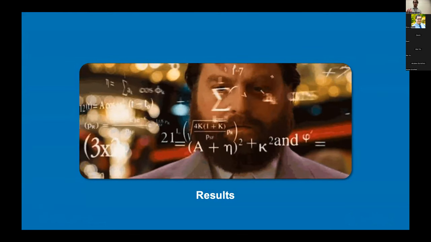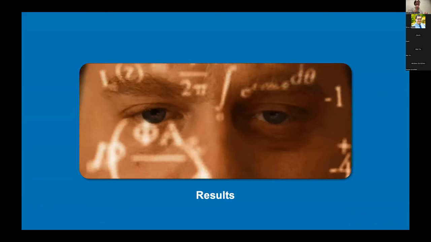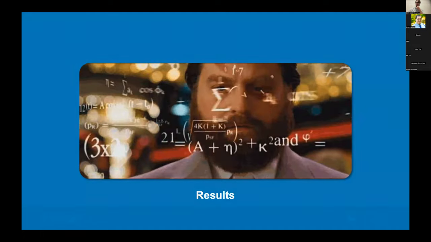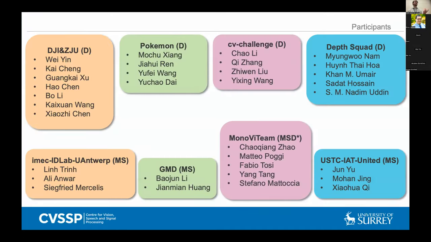So now we can actually get onto the results of the challenge and some of the submissions that we received. Unlike the previous edition, where we only accepted submissions from self-supervised methods, we decided to open up this edition to supervised methods as well, with the idea that this helps you get a better overview of the field as a whole, but then also it helps us to see what the gap between these different forms of supervision is. Which obviously is one of the things that Oisin was talking about, in terms of there still probably being a pretty big gap.